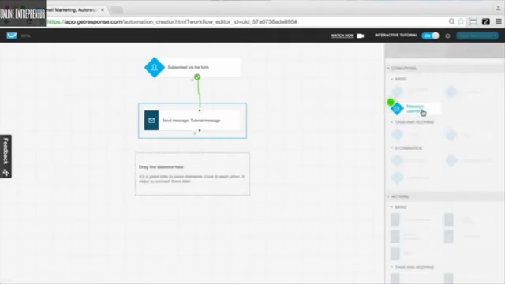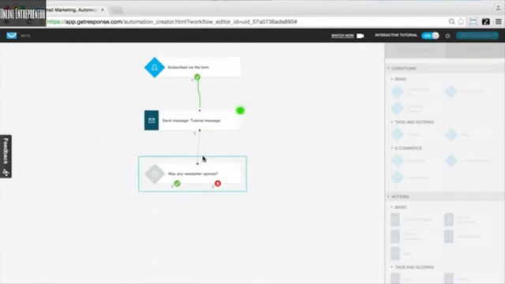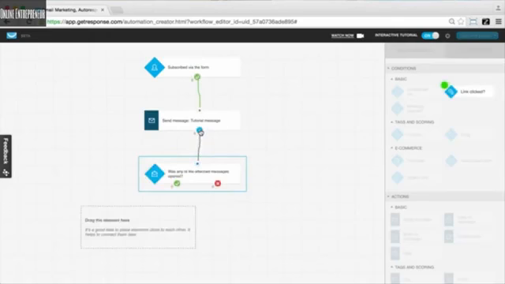Now I want to see if anyone has actually opened this particular message. So I'm going to move it over, and you can see it goes into its place. Again, remember we need to connect these two dots so that it is now a part of this workflow I'm creating. Then we want to check if someone has clicked a link in the message, because we're checking have they opened, but also have they been clicking.